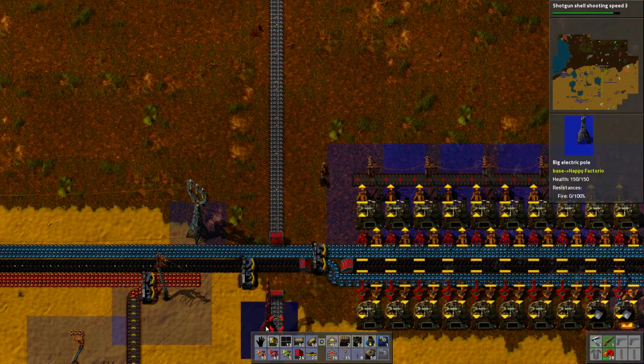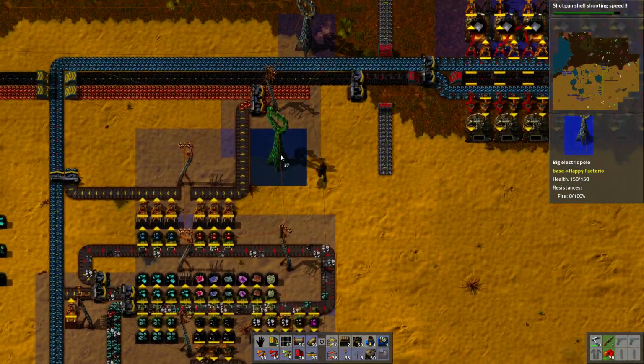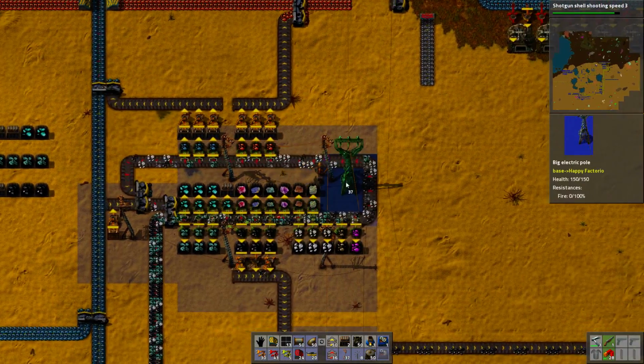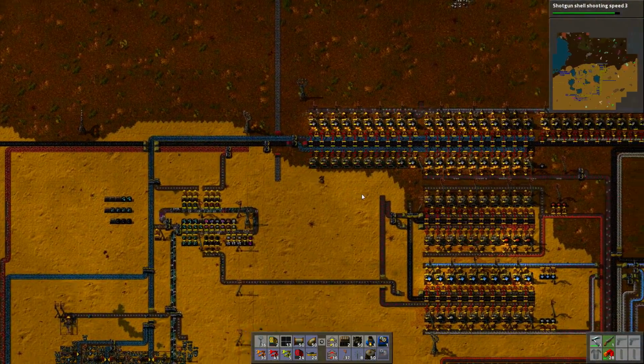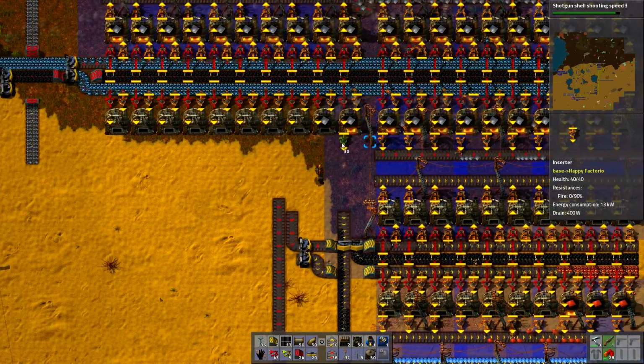Okay, let's grab one of those, put it here, that's fine. And I'm going to disconnect those just so I can put a big pole here so I don't disconnect it in the future. Okay, so one side is connected. Now let's take a look at the other side.